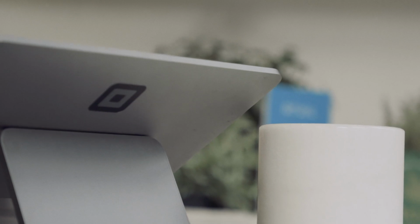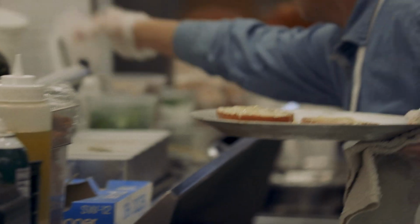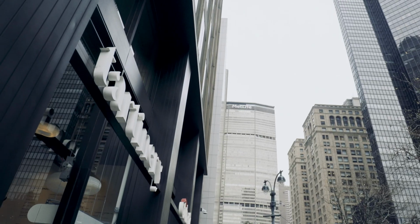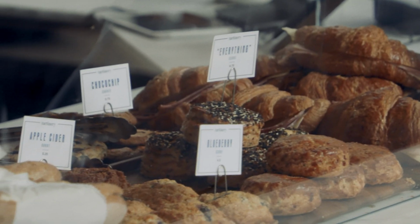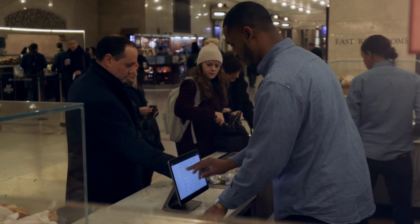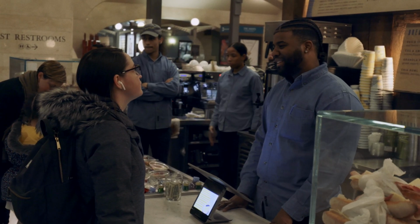We can't see every transaction in real time for 4 different locations at once, so it helps us bring all of this data together and understand what's happening when we're not there to see it in person. Square is helping us understand what's working in our business and whether there's scalability to it. The staff appreciate it because it allows them to engage better with our guests, who they can feel and feed off the energy, and immediately there's a connection, which ultimately in the business might lead to sales.